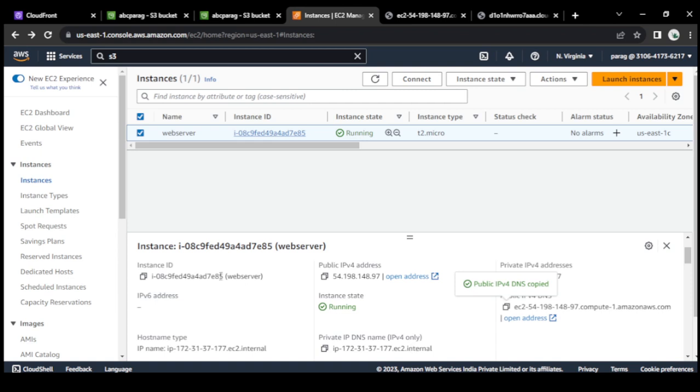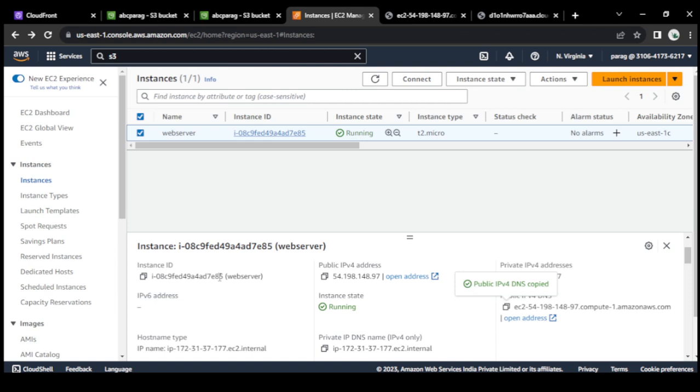How do you know that only people from the CloudFront URL will be accessing it? It's a very simple thing. If you add a security group, the security group on the EC2 instance should allow only the IP addresses of CloudFront to fetch it.